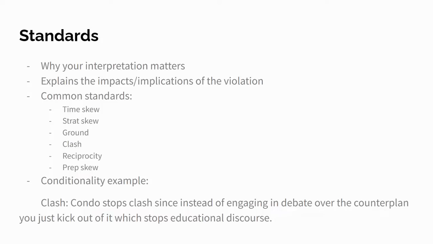Next is clash. Unlike time skew, strat skew, or ground, clash does more of an educational value. It deals with not as much fairness, but rather more of the educational aspects in the round, because clash is about contestation and testing and discourse over positions in the round, arguing about arguments. Clash basically makes up what debate is all about. It makes up all the educational value in debate. It's clashing over these arguments, testing over these arguments. When you think of debate, clash is what you think of, sort of. And an instance of this being a standard would be something like you limit clash, and that's bad because it destroys education in the debate space.